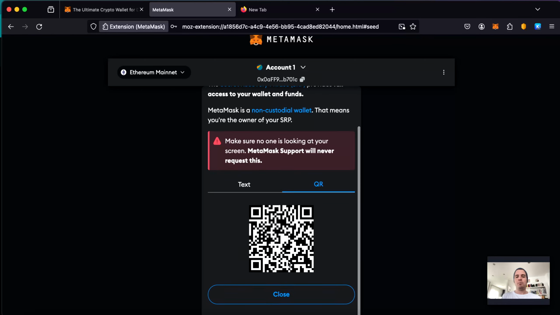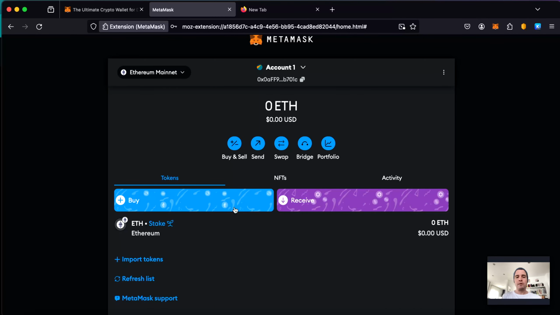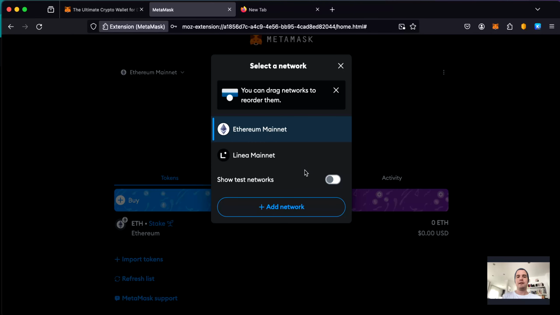All right, let's go back here, let's close this off, and let's navigate a bit through this wallet. Here you can see by default MetaMask connects to the Ethereum mainnet. Typically, there's a wallet for each ecosystem. So Solana has the Phantom wallet. The Cosmos ecosystem has Keplr. The BRC20 ecosystem has Leather. There's a set of other wallets, right?